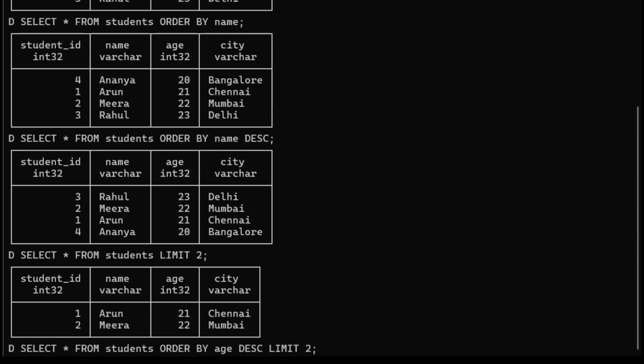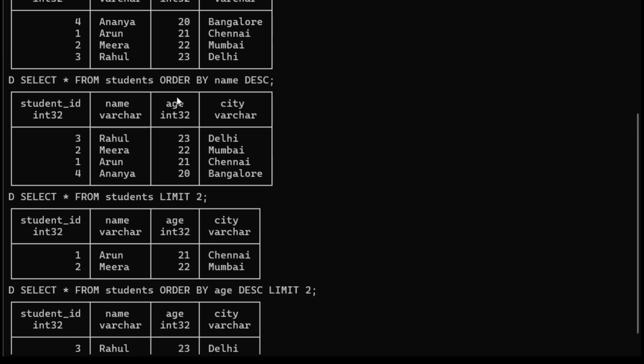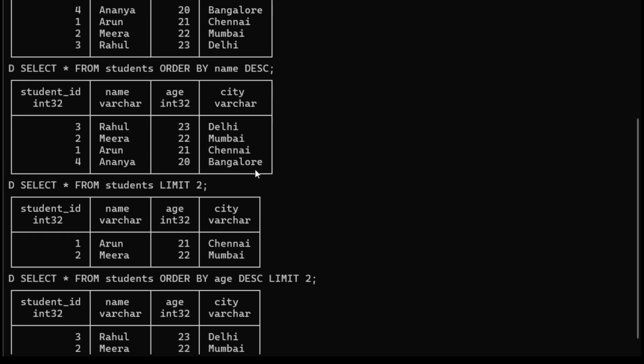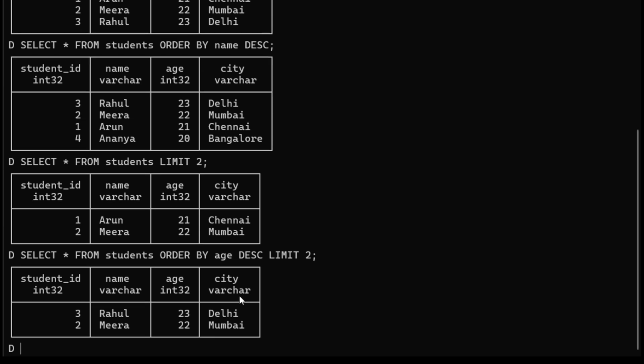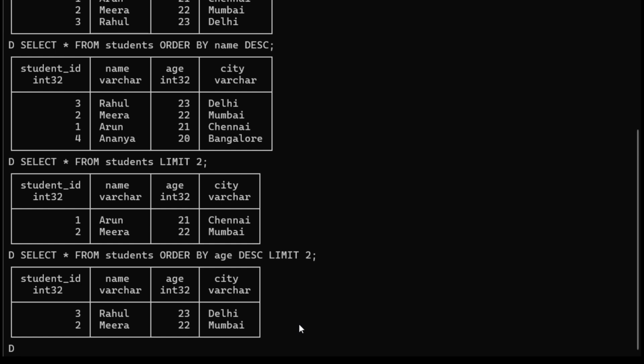So, yeah, what you guessed is right. We will get the age in descending order. That is, the highest value first and the lowest value at the last. Okay? And we gave the limit 2. That means only 2 of them will be shown. When we provide the order by alone, we get 4 values, right? But here we get only 2 values, the first 2 values. So you notice that, right? Here the first 2 values are given by our order by plus limit option.